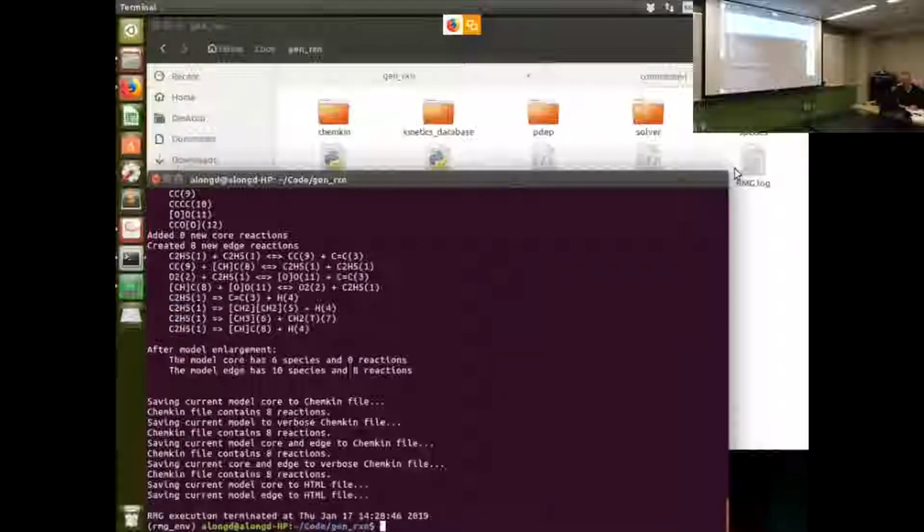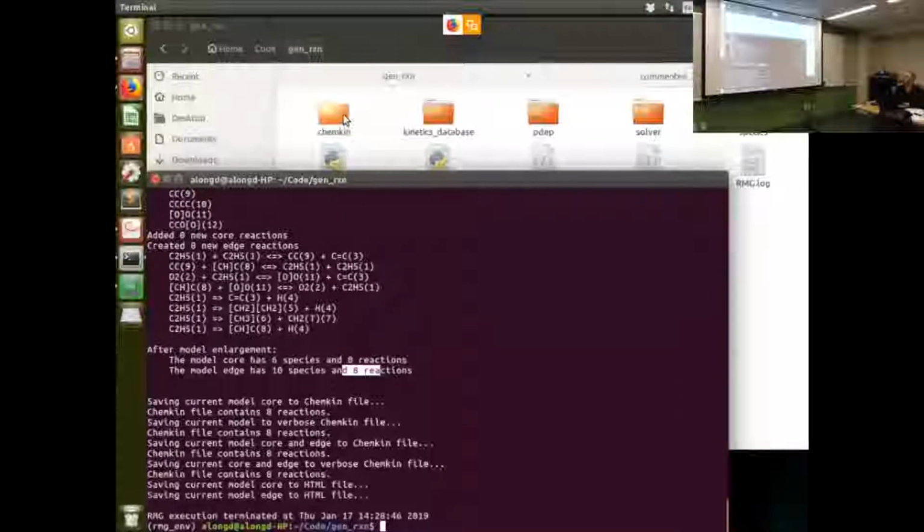So mainly most of the time was on loading the database. You can see that the core has 6 species. Why 6 species? We have 2 that we cared about. We have some inerts, and we can see why we have 6 species. Let's see what else we have in our core. But 0 reactions, so no reactions made it to the core, and our results should be here in the edge. So that's another indicator that you should save your edge.